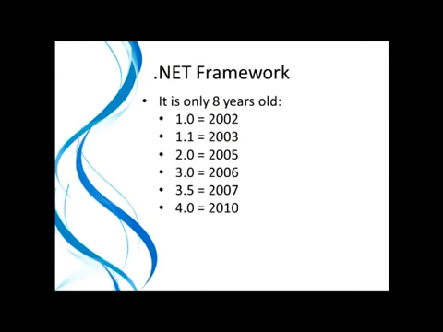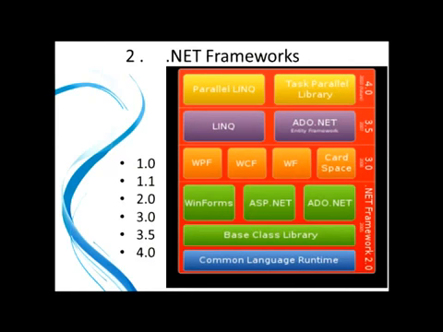So these are very powerful features, and it's amazing to me that the .NET framework is only 8 years old. You can see when the major versions came out, and it's not been around that long. And before that, there was Classic ASP, and we've come a long way in the past 8 years. And this slide shows how we've progressed. At the bottom of the slide, we have the common language runtime. This is the virtual machine that translates your compiled code that came from when you're in Visual Studio.